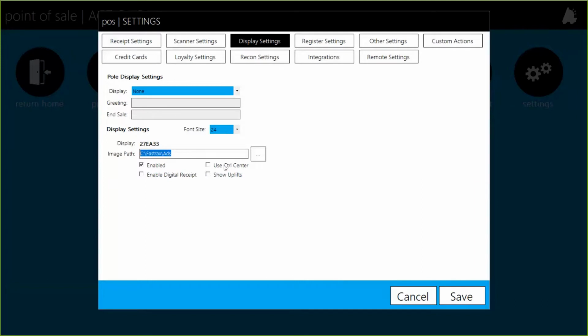If you want to integrate with the control center and you have digital signage enabled on your secondary display, this is where you would enable this on the control center. That will then tie that monitor to the control center. And then there's the option to use uplifts. If you have uplifts enabled on your register, this is where you choose the resolution of that secondary display, and it will push the ad in that display format, that display resolution.